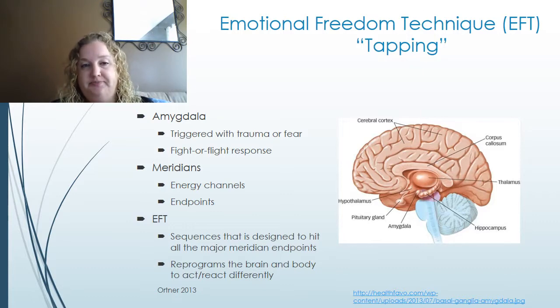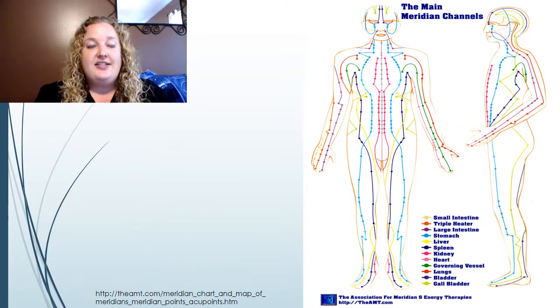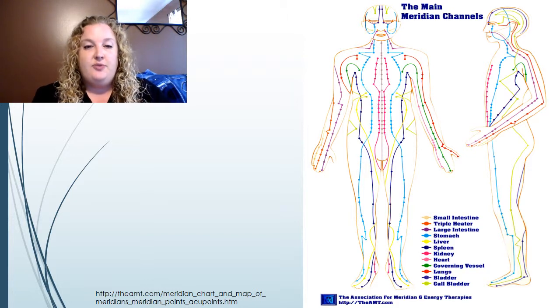In the last slide, we talked about different meridians throughout the body and how they each have a function with different organs throughout the body. The small intestine meridian receives and transforms food by separating the pure from the impure. The triple heater meridian is made up of the upper burner, which controls intake, the middle burner that controls transformation, and the lower burner that controls elimination. The large intestine meridian controls the transformation of digestive waste from liquid to solid state and transports the solids outwards. The stomach meridian works in absorption of qi from food.